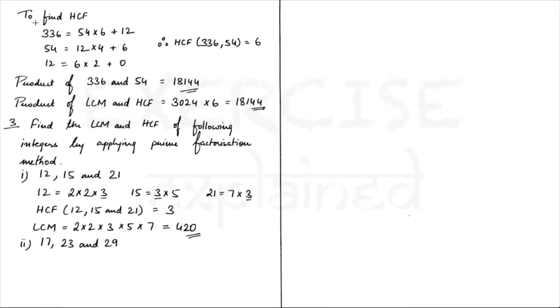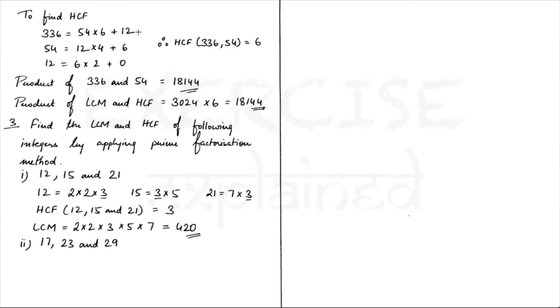Now we would be finding the HCF. So for finding the HCF, again you can see I have used Euclid's, that is dividend is equal to divisor into quotient plus remainder. So that gives me 336 is equal to 54 into 6 times. So 54 into 6 times gives us 324. So if we subtract 324 from 336, we get 12. So we write 12 as the remainder.